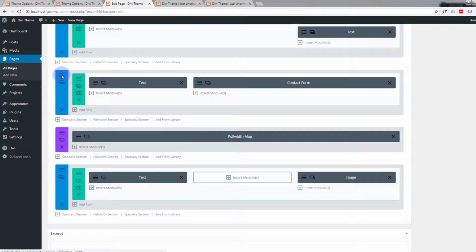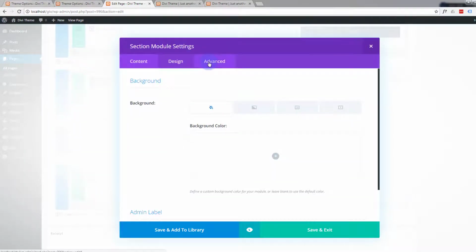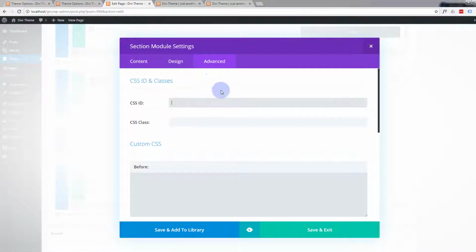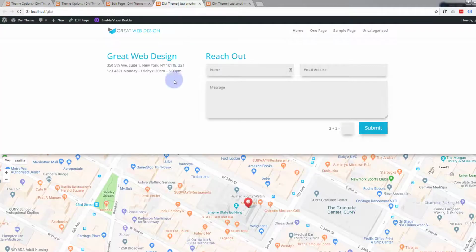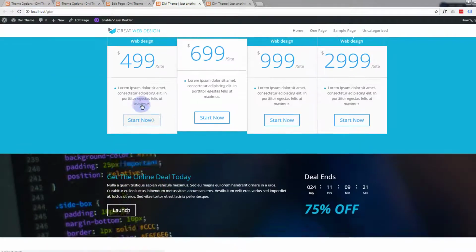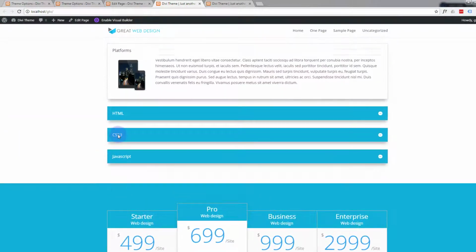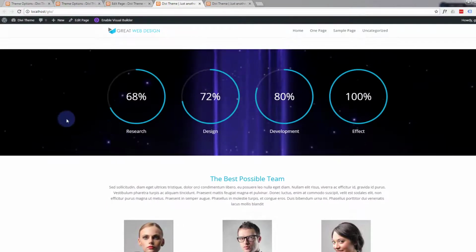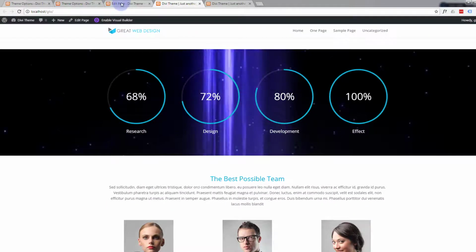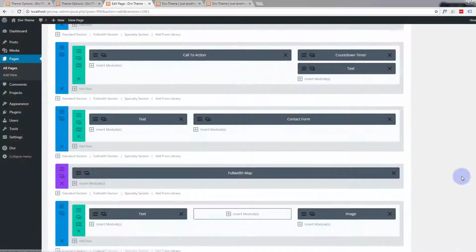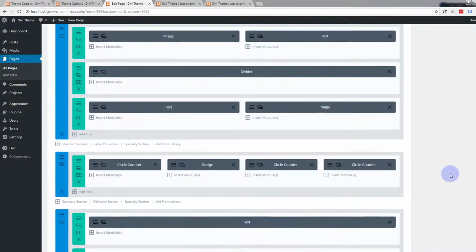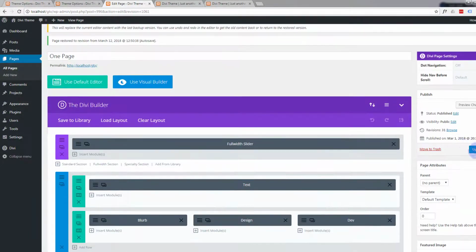There we are, that's right here. Save that. Okay, so we've given each of our sections that we want to scroll to a name now, a unique ID. Okay, let's save and update our page.